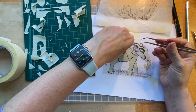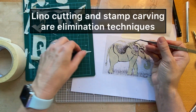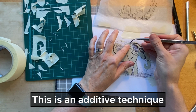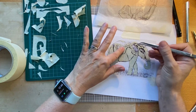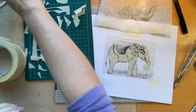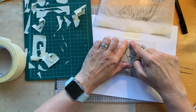So as opposed to lino cutting, you can move things around, add, delete. Whereas lino cutting, once you've cut off that piece, you're done. Like, that's done. I don't think I like this piece here. I'm just going to rip off that wrinkle. So I'm going to take this piece back off, and then we'll cut in the wrinkles. Here, this one's very thin. We'll just add that to the top.